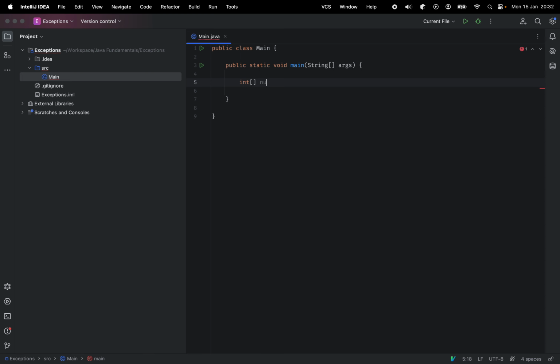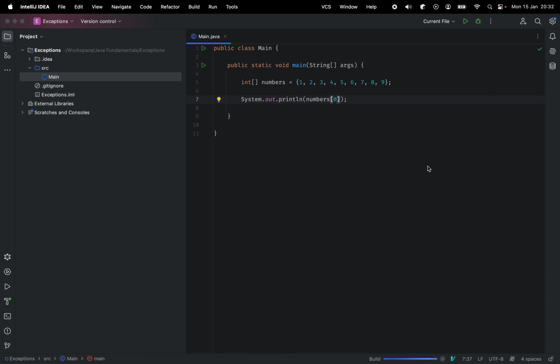Let's say numbers equals, and then we'll initialize a list of 1, 2, 3, 4, 5, 6, 7, 8, 9. So we've got 9 elements in this list. And let's just say we want to system out print the first element, so that'll be numbers at 0. Let's run that.